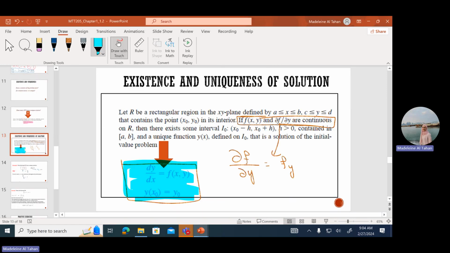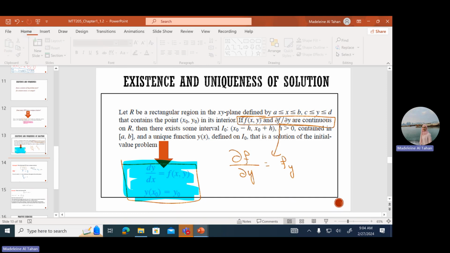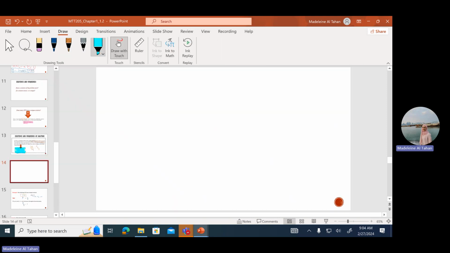Okay, so we have this first order differential equation with an initial value problem. We can write y prime equals f of x, y. When we say f of x, y, it means that I'm writing y prime equals x plus 1, for example, or y prime equals x squared times y, and so on. How many initial conditions do I need? y of x naught, let's say I will call it y naught or y of a, equals 2. Our aim here is to check if this one has a unique solution.